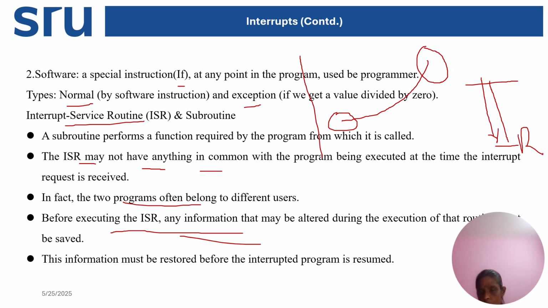And then the address of the next instruction will be saved in the program counter, so that after taking the address of the next instruction from the stack, because in the first module we have seen about the stack, it is a special purpose memory location used to store the address of the next instruction whenever branching occurs. So it will take the address from the stack, and then it will continue from the next instruction.